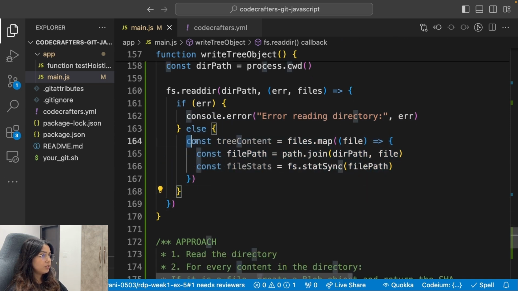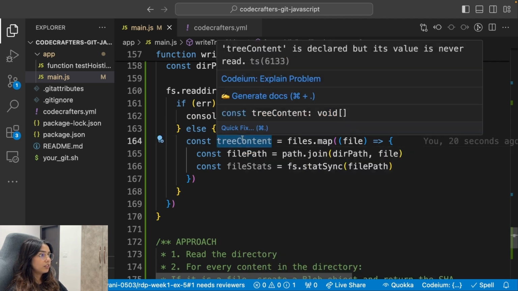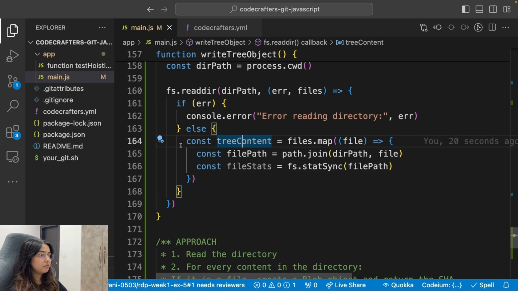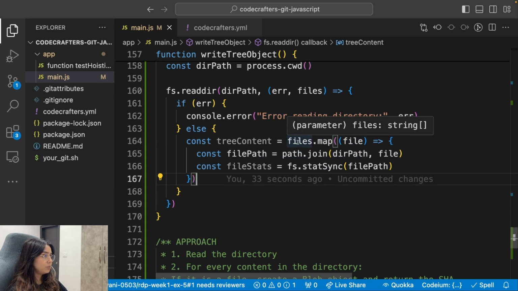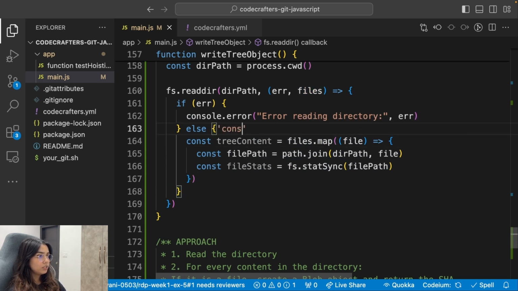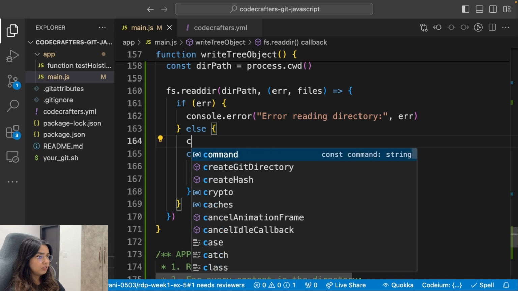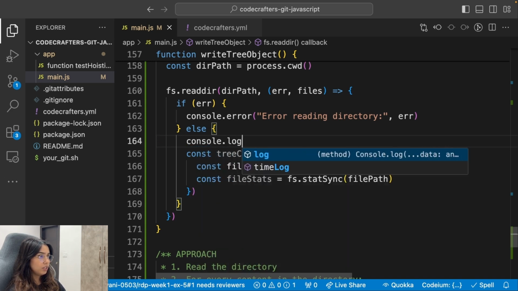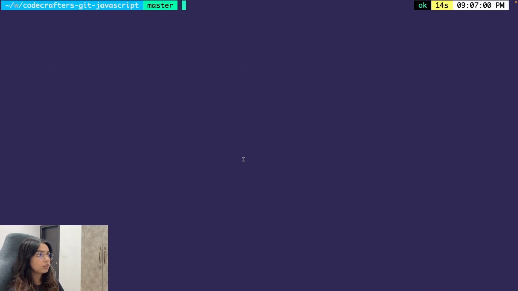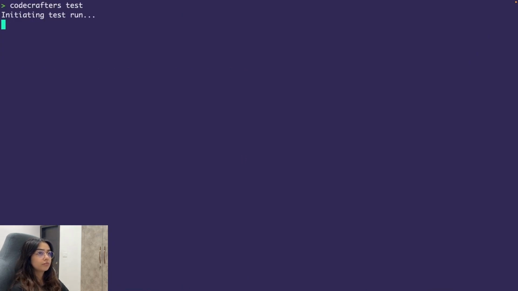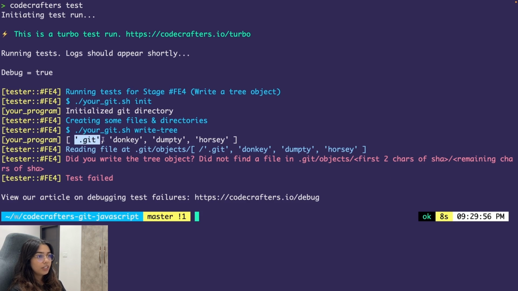All right. Const tree content equals files dot map. Files is going to be an array. Let's just see what files look like. Files is this dot git, which is a directory, donkey, dumpty, horsey.